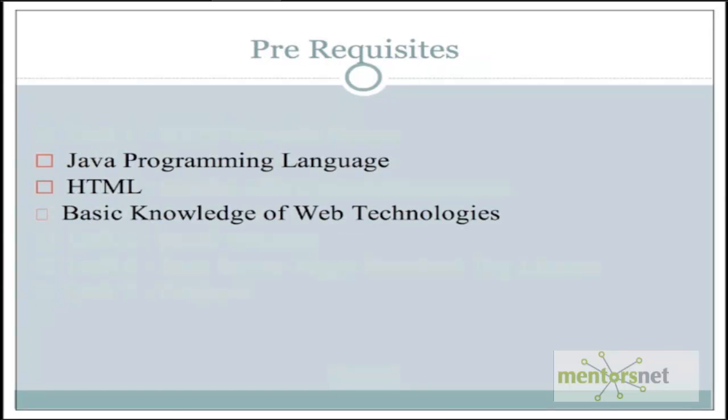What are the prerequisites of this course? You need to have a basic understanding of the Java programming language. You should have coded in Java before. It could be core Java, but you should have some kind of programming background when it comes to Java. The second prerequisite is that you should have some familiarity with HTML, because we are, after all, going to be writing a web application when we are working with servlets and JSPs. So you should be familiar with HTML, which is kind of like a standard language over the web.